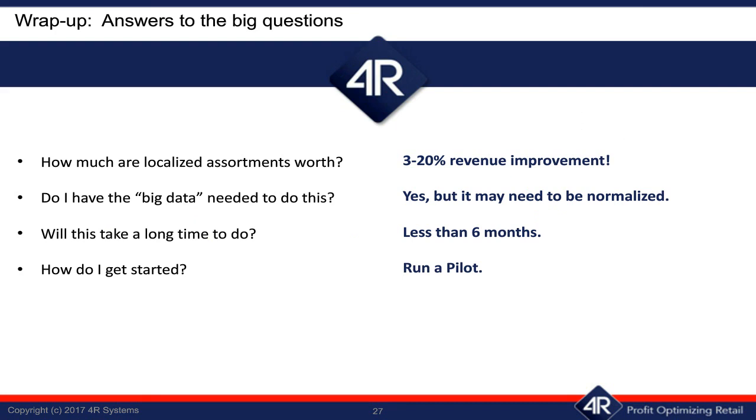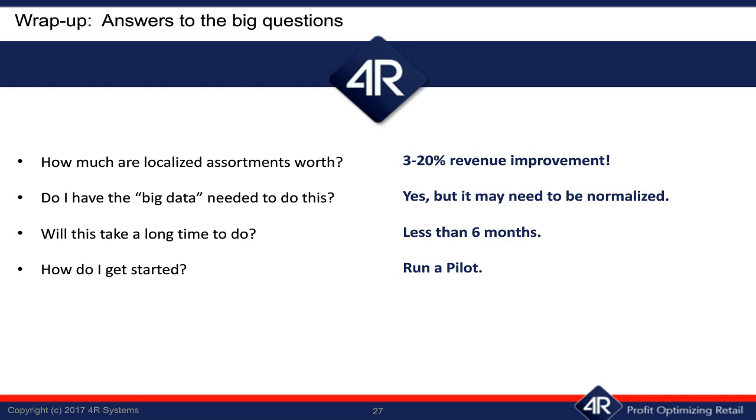So the big questions that we would have expected most people to have at the beginning, we're summarizing through all of the different slides. But in essence, the first question that most people would have before they would activate any sort of a new project of this sort is, is this worth it? Are localized assortments and this technique of doing big data instead of using a process-oriented, size-based tool worth it? And I would think overwhelmingly a 3 to 20% revenue improvement by category is worth it for virtually anyone.